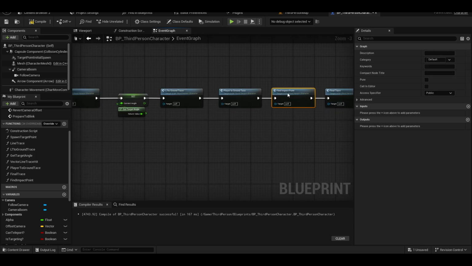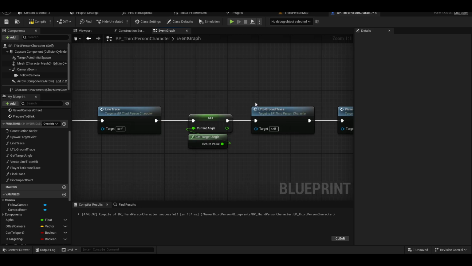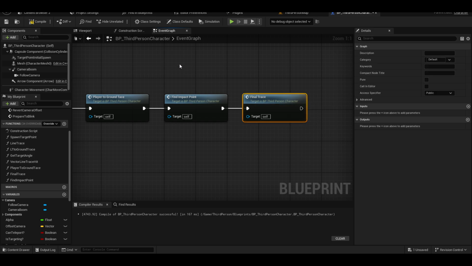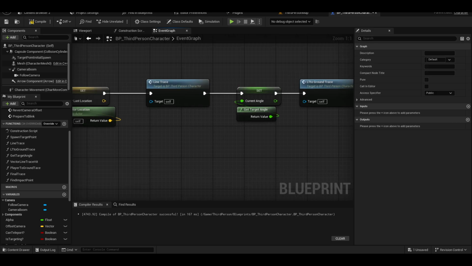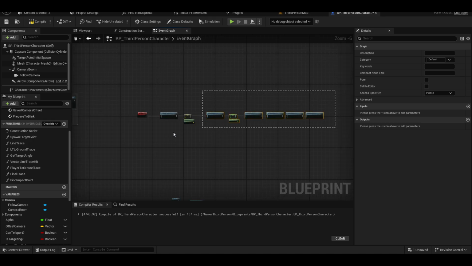Yeah, so we got a bunch of tracing here, right? So find impact point, then final trace. Yeah, it will be for our tracings. And then after tracing all of this, you can comment them.